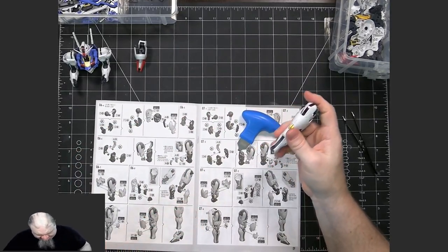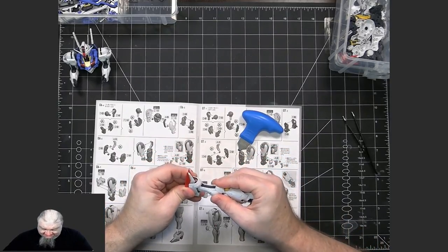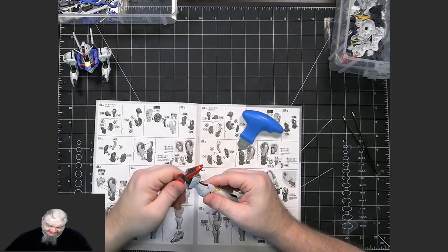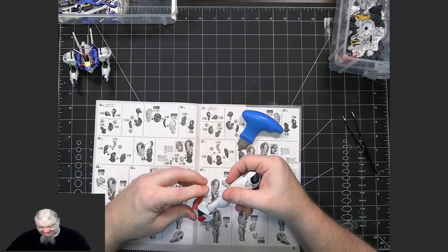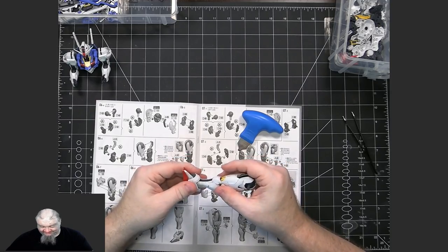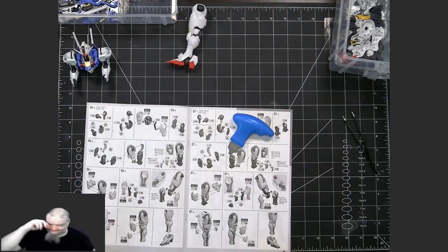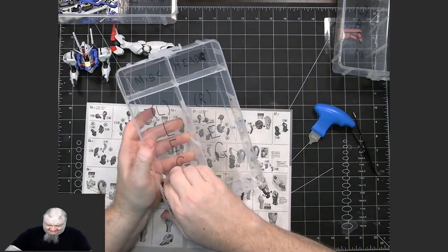Alrighty. Not bad. And then this just goes right on to there. We've got ankle rotation. Oh, okay, we've got some foot rotation just because of that piece there. And definitely toe tip. Cool. Okay.